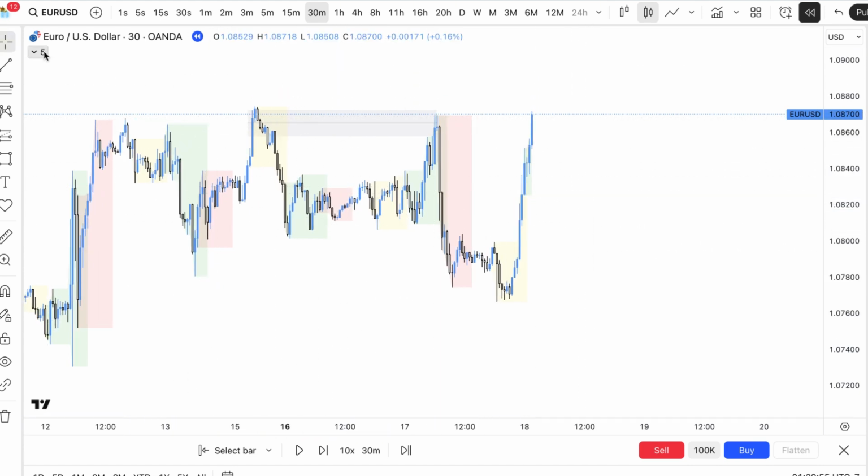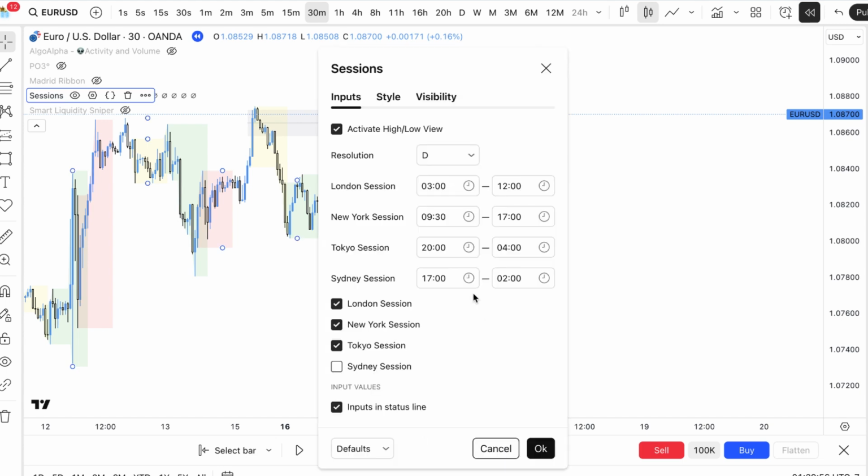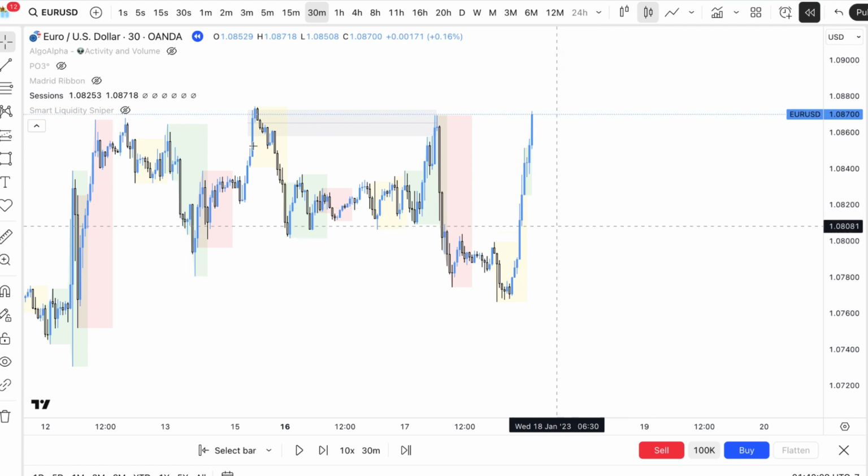Okay, once you do that, obviously you want to properly set the hours, right? If they're not already preset. So I trade New York and London sometimes, but New York primarily. And New York starts at 9:30, not 8 o'clock, I think is where the session was already set up at. Okay, let's continue here.